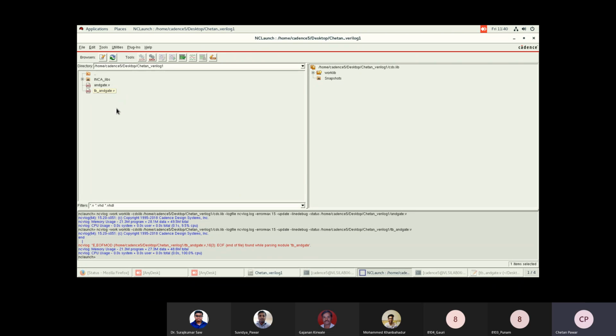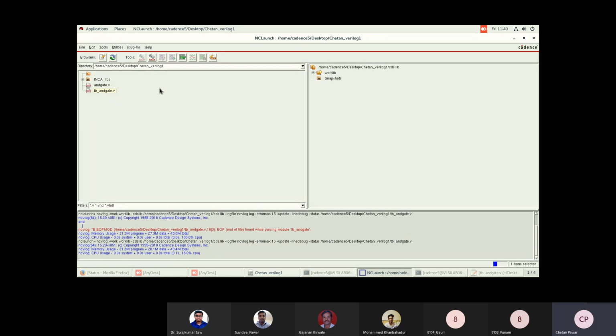Okay, now you select tb_AndGet.v and you do the compilation again. Now it will not show you any error. It is showing? Yes, sir. Now it is showing an error. How? Have you put an end module there? Have you saved that file? No, that was the previous. After every command, you can see that that was previous error only.